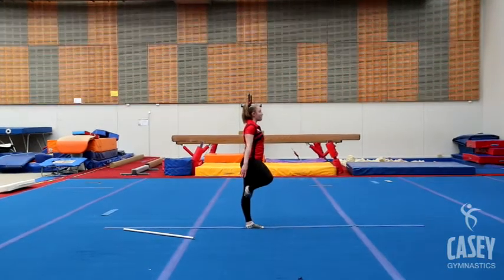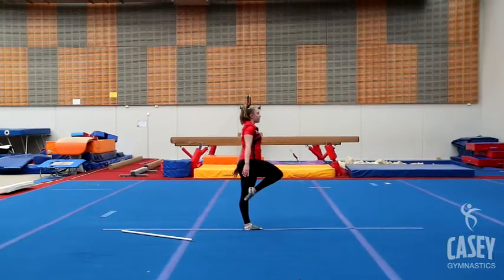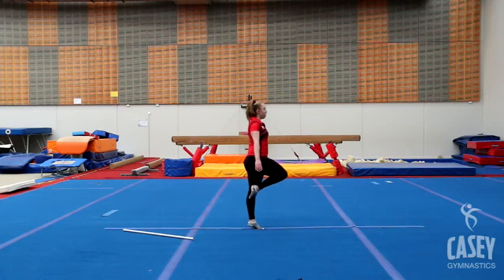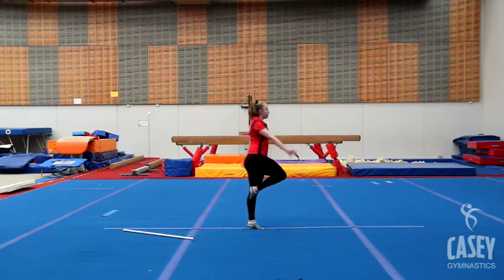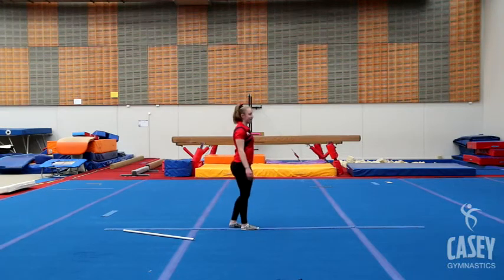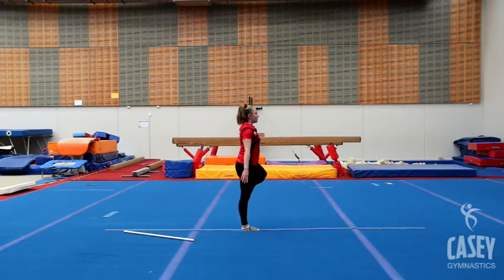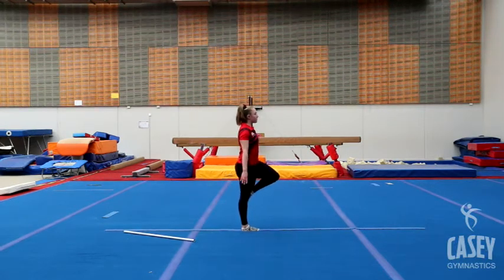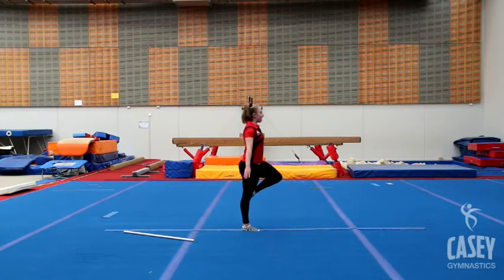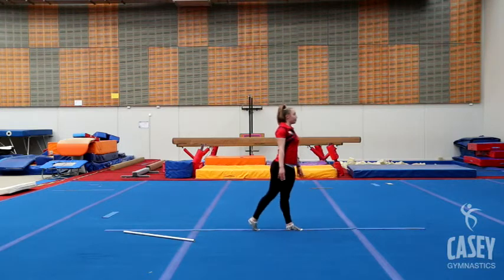All right, one, two, three, four, five, forwards. One, two, three, four, five, and up on your toe. One, two, three, four, five. All right, try the other leg. And knee out, one, two, three, four, five, forwards. One, two, three, four, five, and up. One, two, three, four, five.